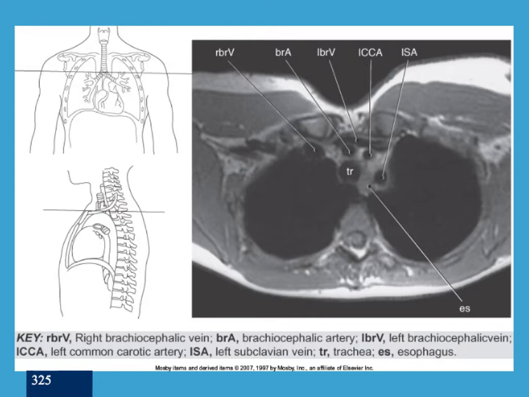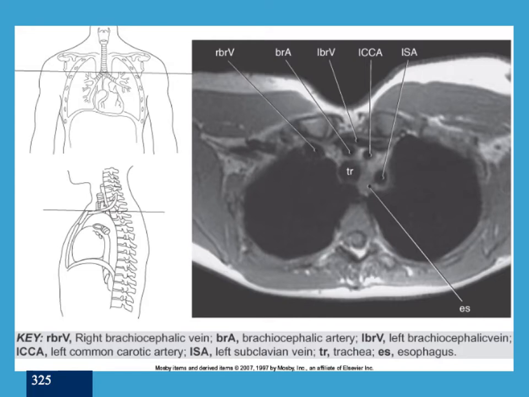How else can you tell which one is trachea, which one is esophagus? On a cross-sectional image, black, right. Trachea is always open, always full of air. It never collapses because of the C cartilages that are around the trachea. They make the trachea stay open all the time. And if there's damage to the trachea and for some reason those cartilages collapse, then the patient won't be able to breathe anymore.